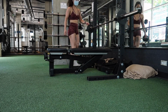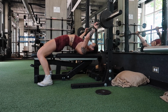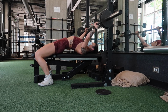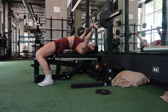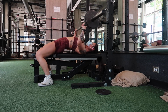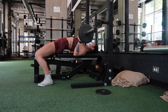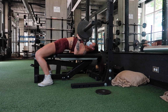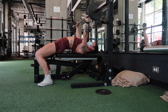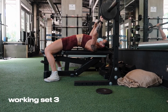I took a couple more warm-up sets, but we're getting right to the good part. This was my first working set, and it was actually not good. It just felt super uncomfy. I'm gonna go ahead and blame it on a crooked bench, but in reality, I felt like I was losing the scapular retraction. My lats, again, were just not creating the tension that I was looking for, and it just felt wobbly, like one side was getting up to the top before the other, and I couldn't find the right position on this bench.